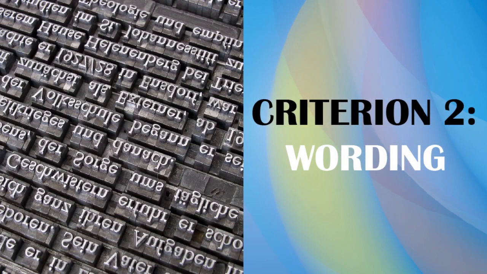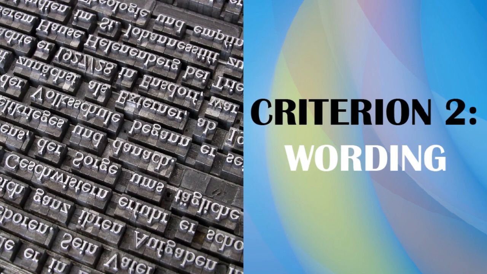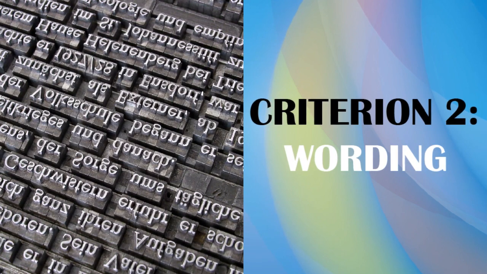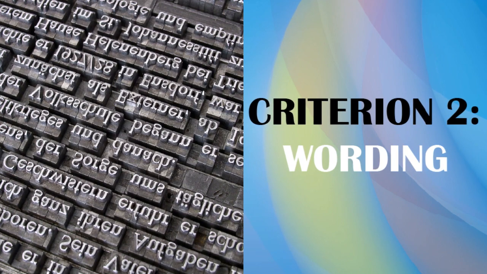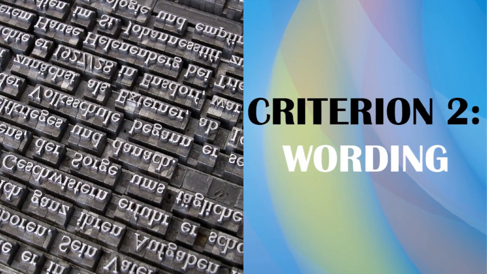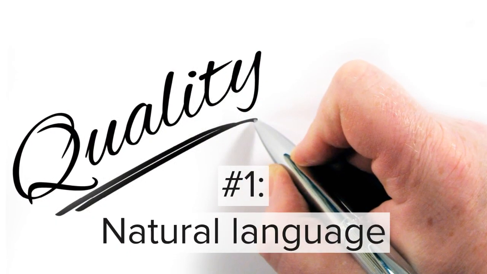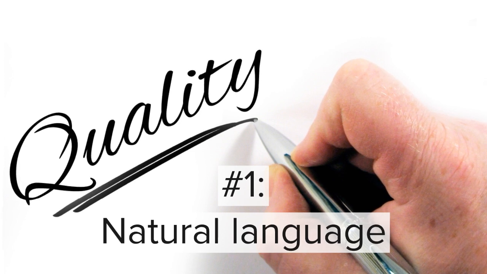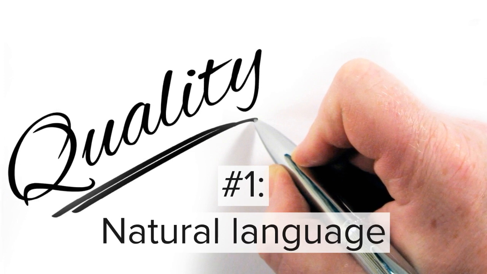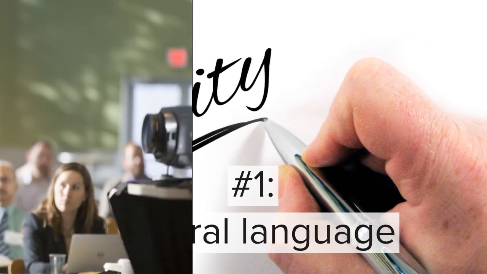Our second parameter is wording or quality of expression. We've said a high-quality translation will be appropriately worded, so we need to define what that means. Well, it involves 3 aspects: naturalness, ambiguity, and register and style. Firstly, a high-quality translation will use natural-sounding language, flow nicely, and be easy to understand. In other words, there won't be any awkward parts. We call this good wording, high quality of expression, or fluency.